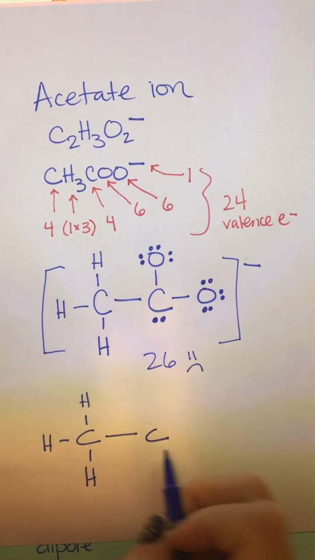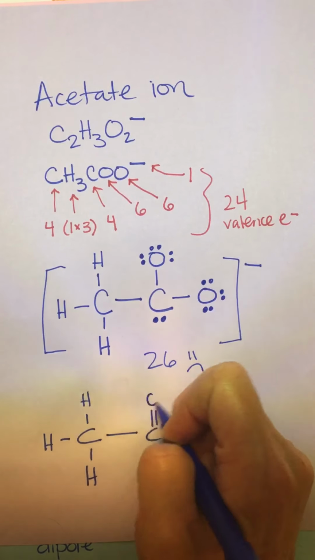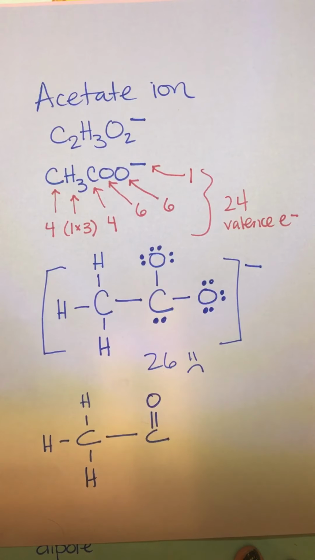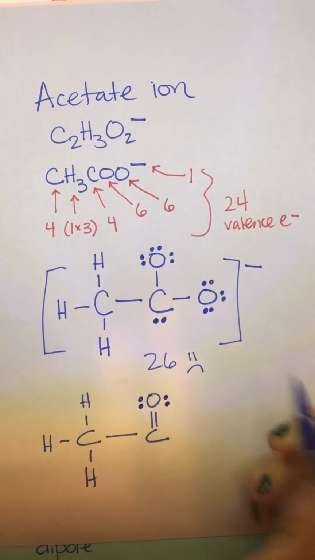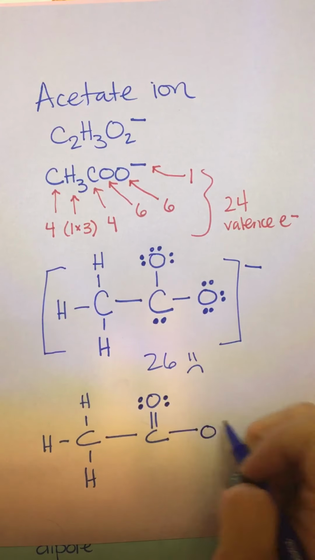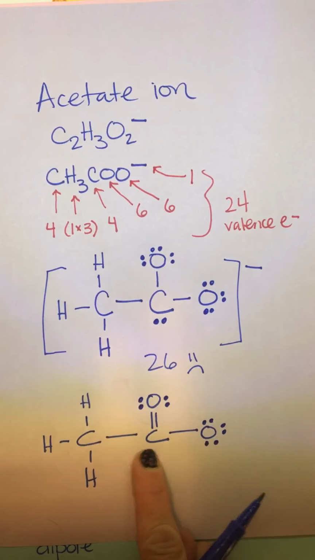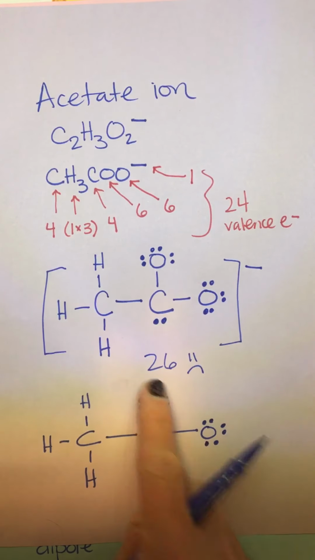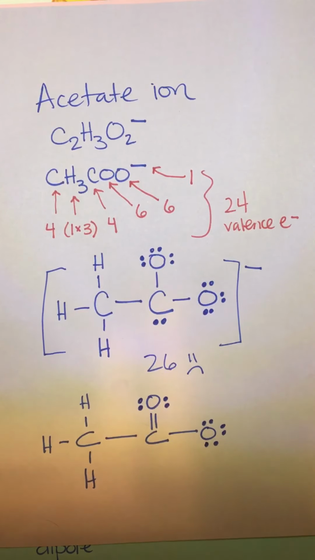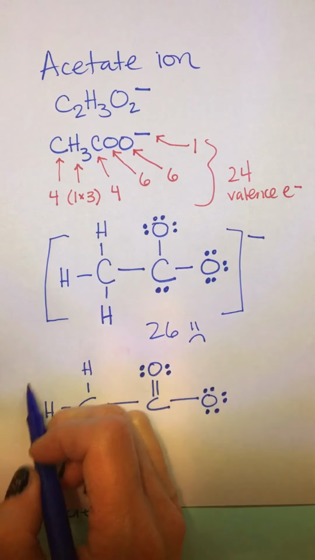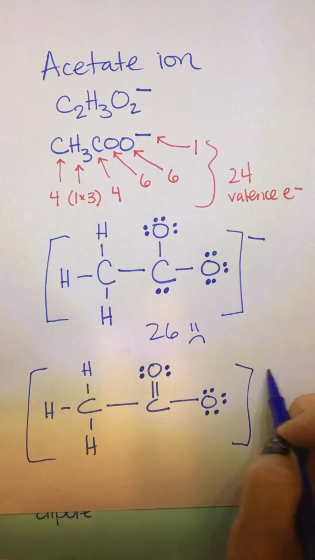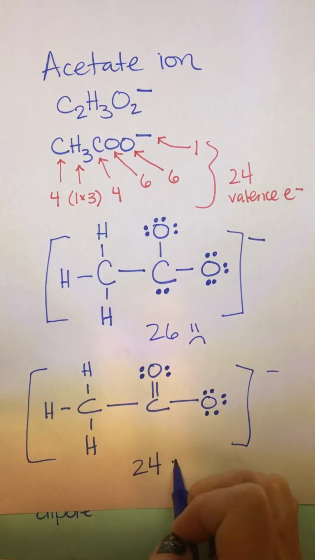Now instead of that lone pair there, I'm going to put a double bond to this oxygen right there, and I need to fix my octet. So I would just have 2 lone pairs now on oxygen. And then this second oxygen here still has its 3 pairs right there. So we got rid of this lone pair on carbon here, and we got rid of a lone pair there on oxygen. So everybody has their octet. Now this is 24 total electrons.